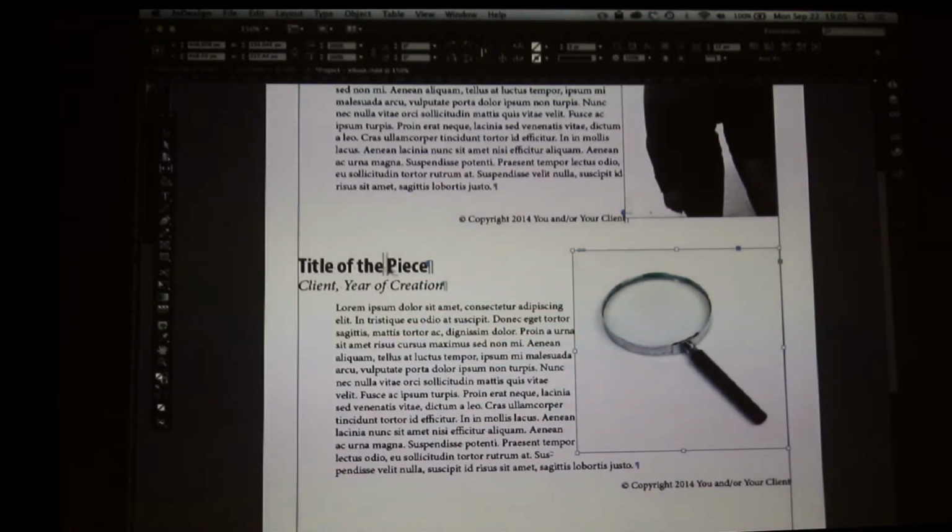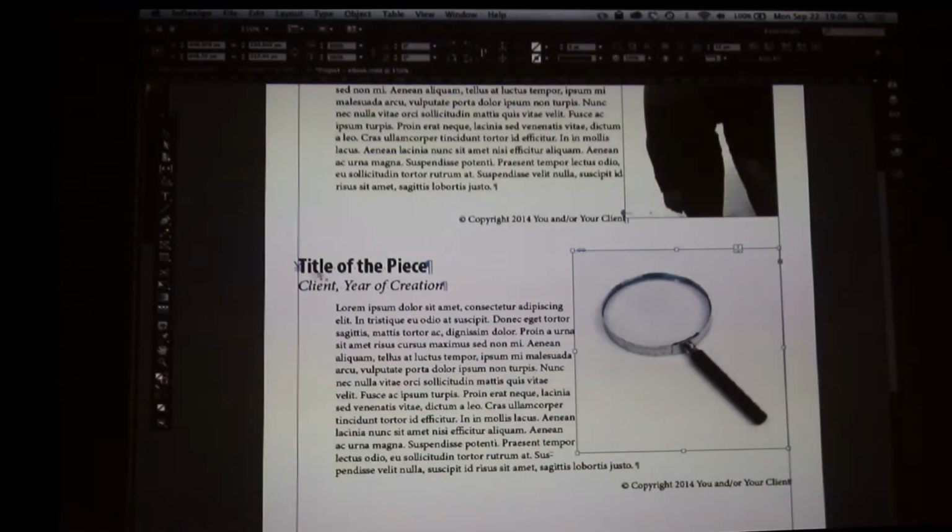You can see that little I-beam there? Wherever that I-beam is, it lets me know that when I let go of the mouse button, that's where I'm going to drop the image's anchor. That means it'll be tethered to that point in the text. And wherever that text goes, that image will follow. So in this case, I want to put it in front of the title.